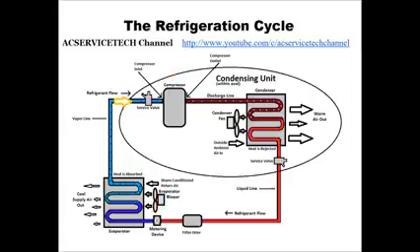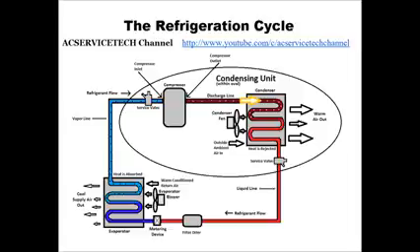So how the refrigeration cycle works is it takes low pressure, low temperature vapor refrigerant. It comes into the compressor, and out of the compressor it comes out as a high temperature, high pressure vapor refrigerant. In fact, it's at its hottest spot on the entire system right there. As it enters the condenser coil, it starts rejecting heat.